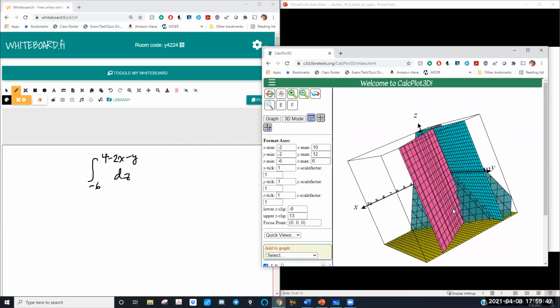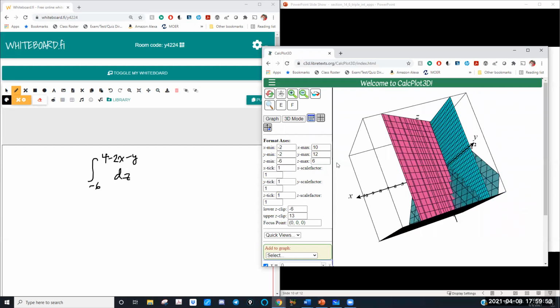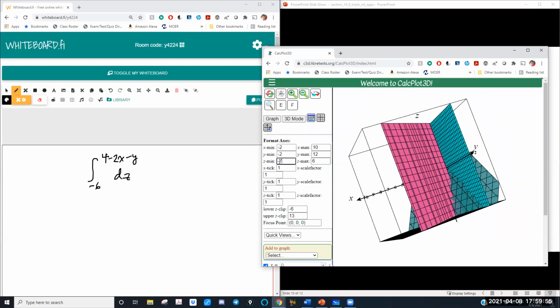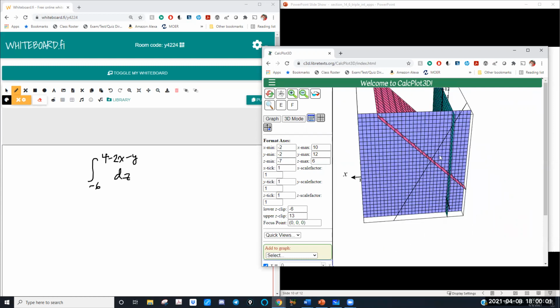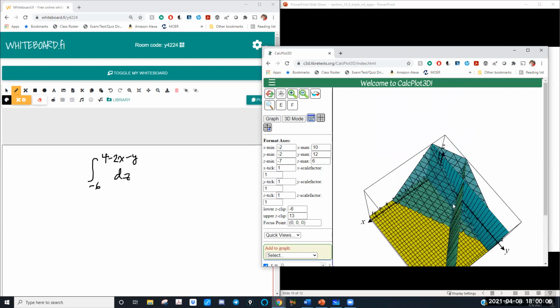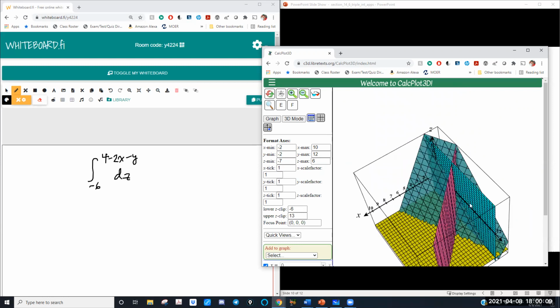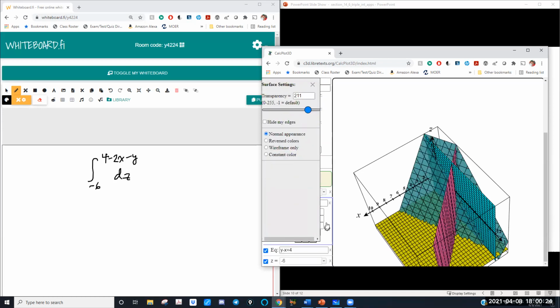Now we need this triangular region. And if you want to see it from the bottom, I'm going to need to go a little bit further. Let's go to a -7. There's our triangular region we're looking at now. Okay. Now let's see if we can figure out what this guy looks like. Notice that it lies in the positive y. So actually, Trey, I think this is going to be very similar to what you were just asking. Let's move this plane out of the way. So no, I don't want to move it completely. Let's increase the transparency.